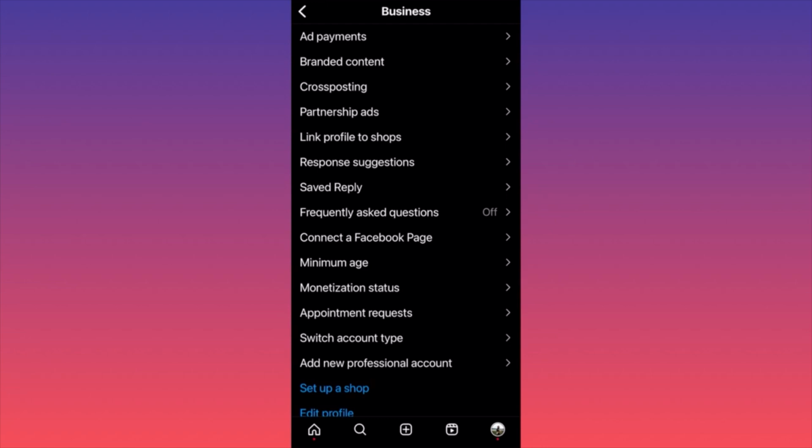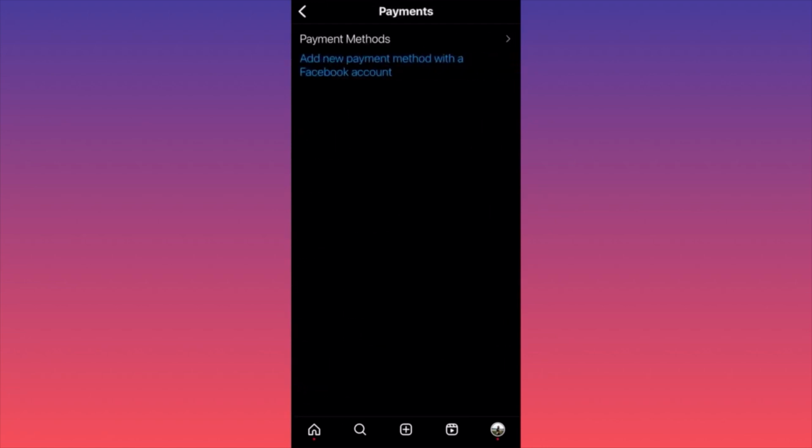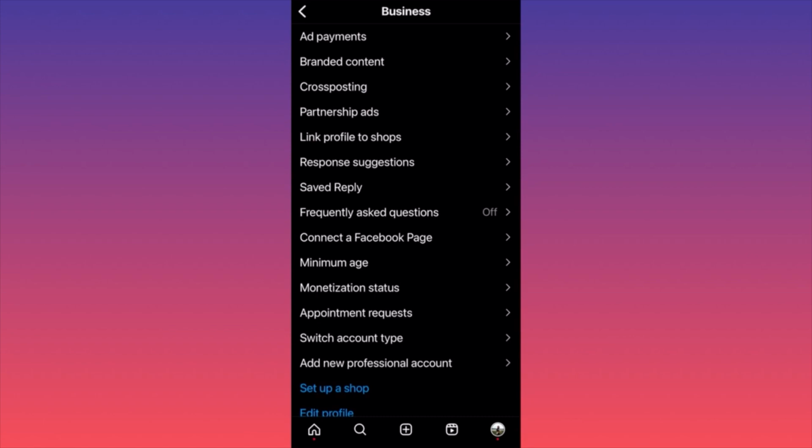And the last one will be, of course, the ad payments. This is where you essentially pay if you run ads. If you have a Facebook account and you ran ads previously, you could simply link this account and run the ads. It's very good because you can track the performance, and you can see which ads are performing better and converting better. The more money you spend, unfortunately or fortunately, on Facebook ads, the more you will see which ads actually convert, and this will save you money in the future if you really know how to read ads and understand the conversion rates and what type of content actually works.